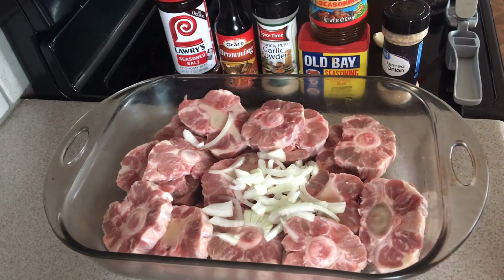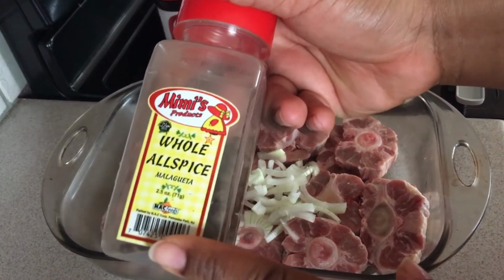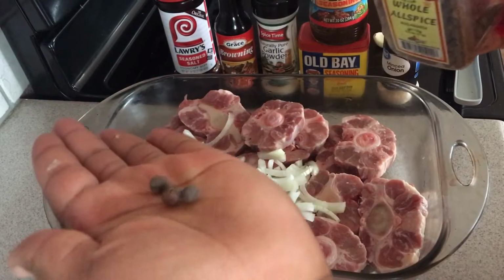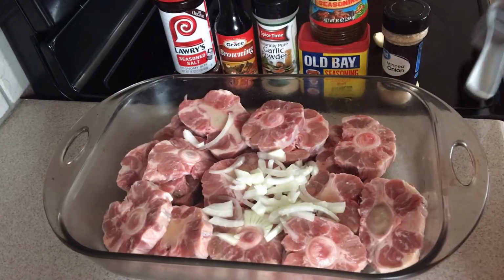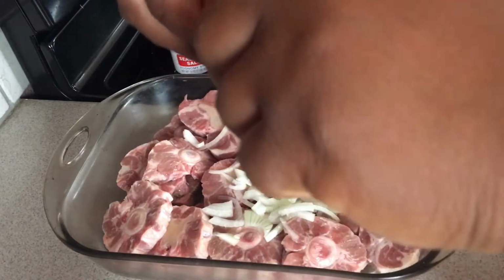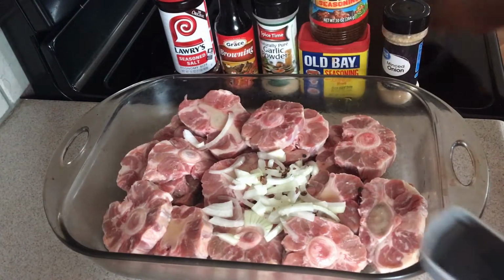So I just add some onions. Now I'm about to add some pimento. Yes, it's pimento bean, but I don't just put them whole. So I'm going to crush them to get all that flavor out of it. So I'm using three. I'm going to put it in my, yay, and crush them just a little bit. There, and pour it in my baking pan.